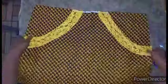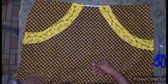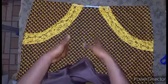So by the time you have gotten to this stage, I think everything is done. The next thing is to now use your lining to turn. Okay, so I'll get my lining. Remember, your lining has to be at the good side, that is, you have to stitch from the good side, then you turn it in, right? So this is my lining, and if you notice, there's no dart because of this type of pocket. There's no darts here. I didn't use that.